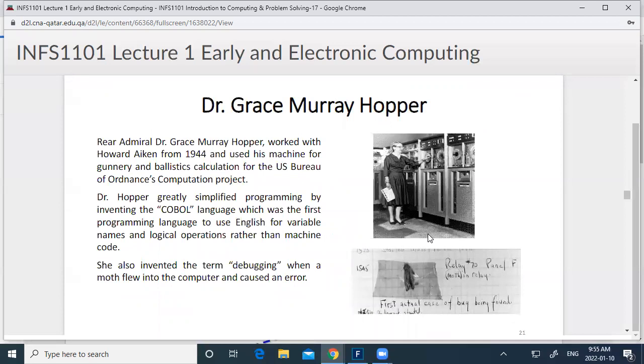So Dr. Grace Hopper, a very famous lady, developed a programming language called COBOL. COBOL was one of the first programming languages that I used. It was developed in the 1950s. COBOL is a very wordy language. If you add two numbers together, you'll say, let X take the value of 100, let Y take the value of 200, let Z equal X add Y.